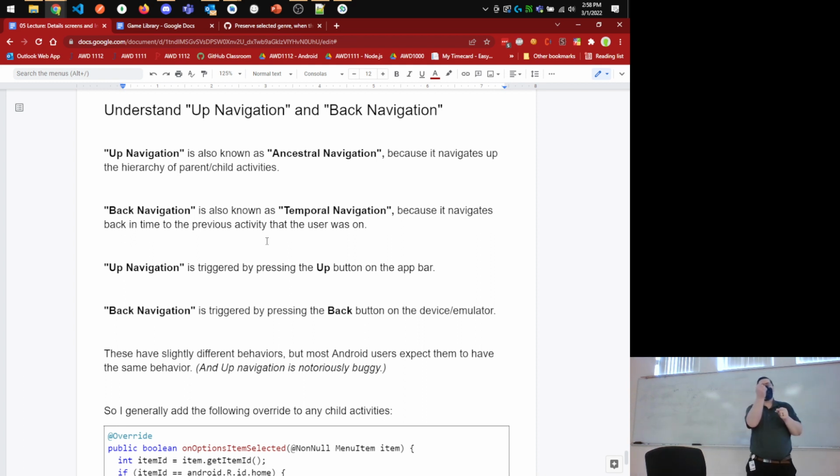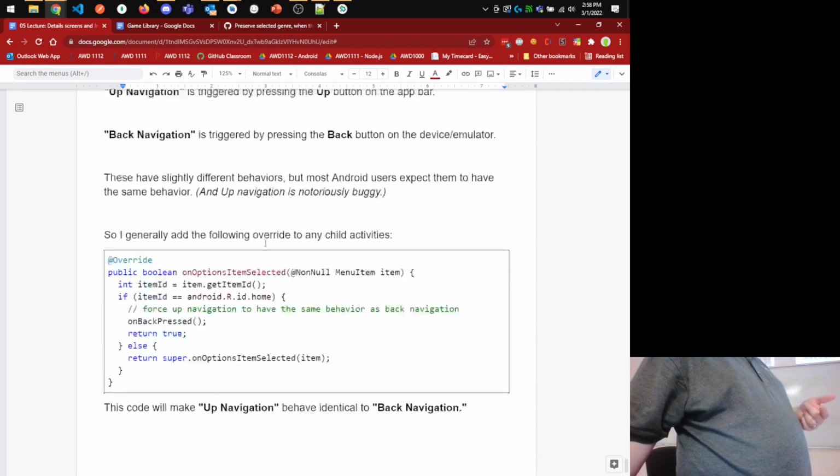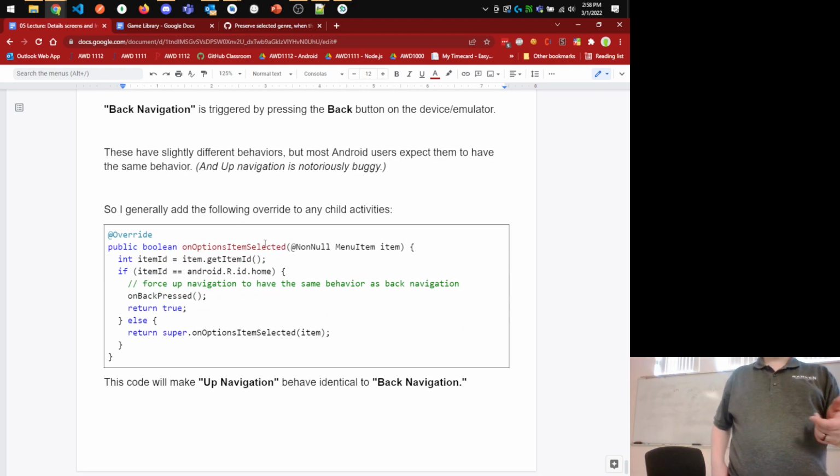If I go up navigation, it's recreating that previous screen without the ID of the movie. So if I keep their behavior of up navigation, I lose the movie ID. Does that make sense?